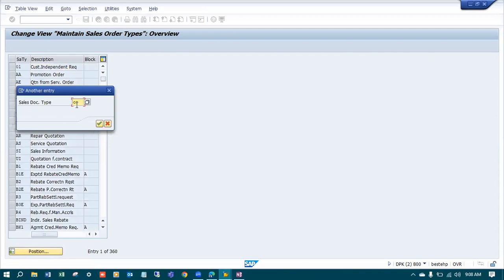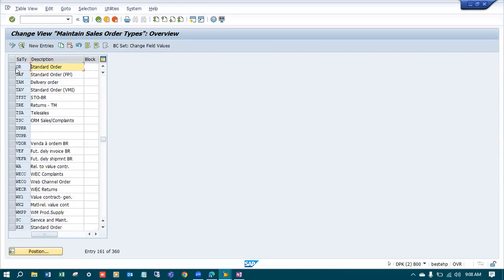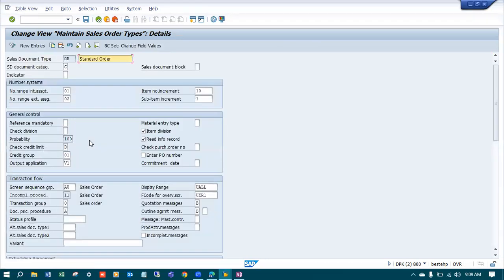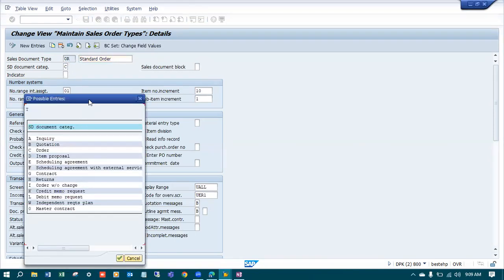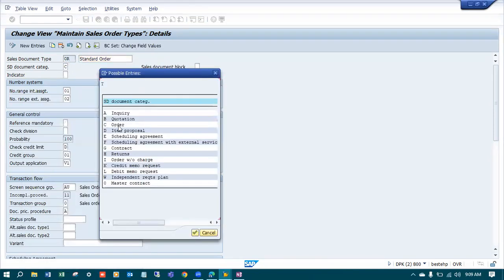So sales document type OR. Let's search OR. Continue. We can see here OR sales document type. Select it. Click onto this details icon. Here, what are all the fields we can control: sales document type OR, sales document category, which is C. C means order type.